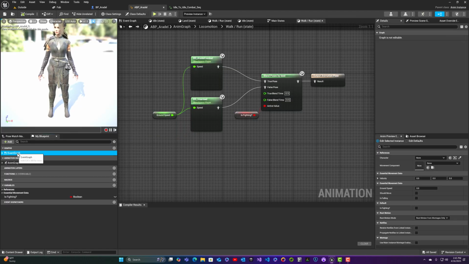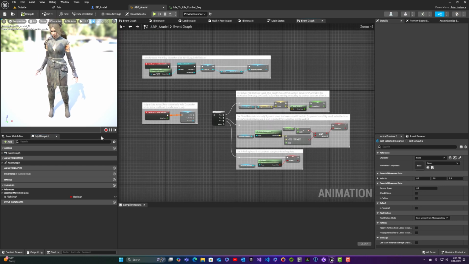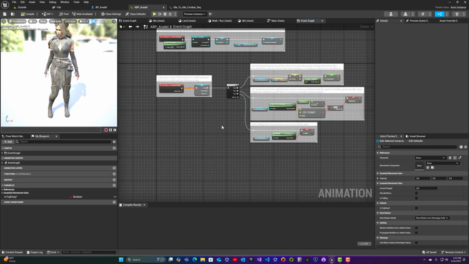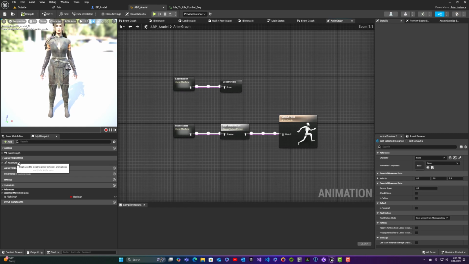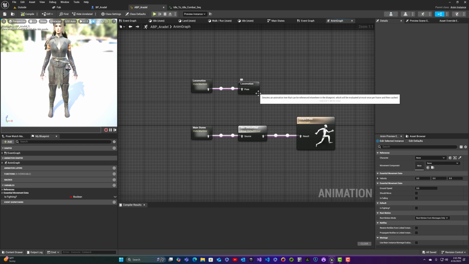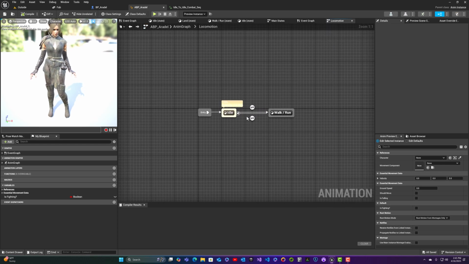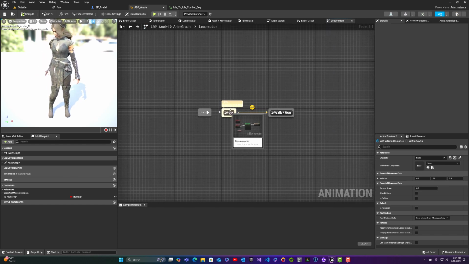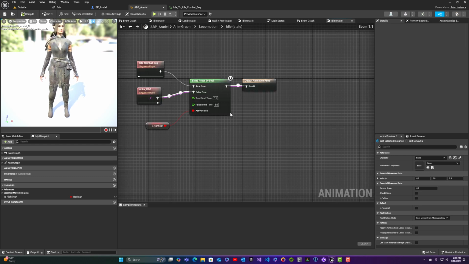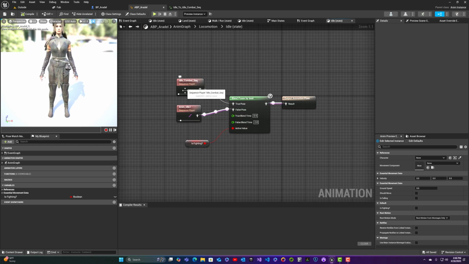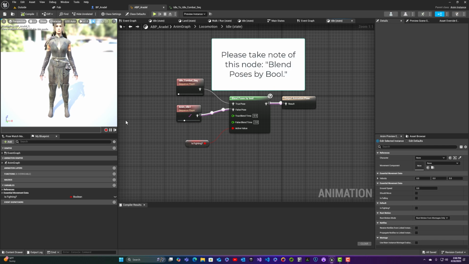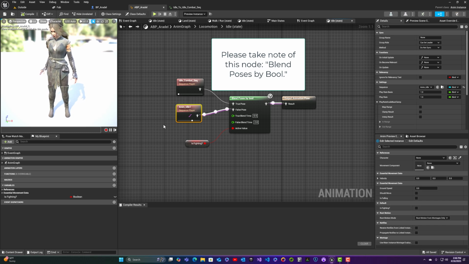We can start in the event graph, I suppose, if you want to see that. There's nothing special going on in the event graph. Most of the action is taking place here in the anim graph. And in the locomotion state machine, what I did is I used, in the idle state, 2 animations that I retargeted onto Aridel. And one of them is just a normal idle that came with an animation pack that I own. But I also have this idle combat sequence.